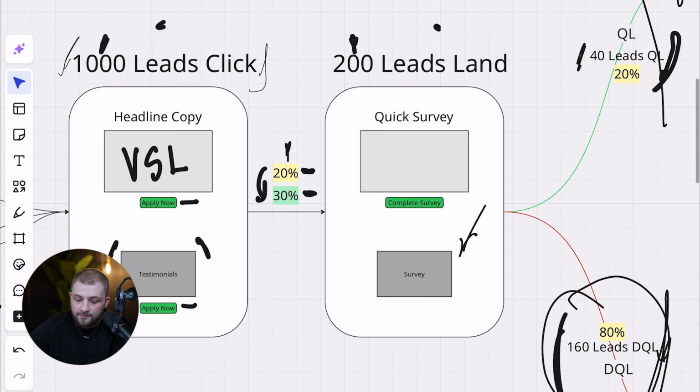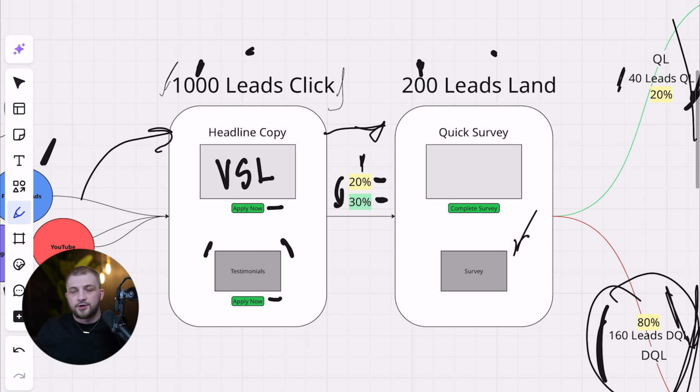But it just means that there is something not in line from here to here, from here to here. So there's a disconnect; it's not congruent. So your ads are not aligned with your copy, or your ads aren't aligned with something that is causing them to disqualify, essentially, because they should not even be opting in if this doesn't make sense for them. And so if they get to this page and nobody is qualifying, then chances are you're pushing the wrong people into the funnel, which is predominantly an ads problem.